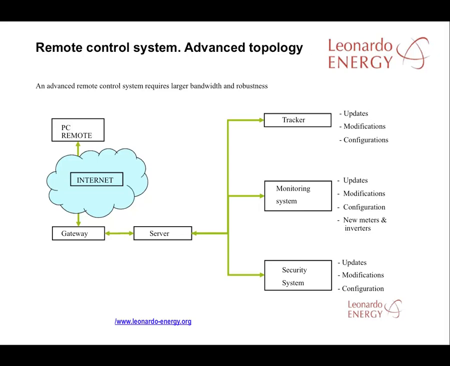This is the topology for an advanced remote control system. A remote control system like this requires greater robustness and needs greater bandwidth because such a wide range of elements in the solar PV system must be managed remotely. This kind of system allows updates and modifications to the orientation of the tracking system. New configurations, or the addition of new meters or inverters, are possible. All the parameters in the security system could be monitored. We will see later an example of a solar plant with this type of monitoring system that can be configured remotely, together with a security system that includes CCTV access over the internet.